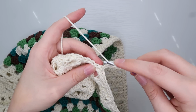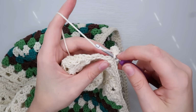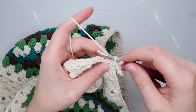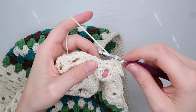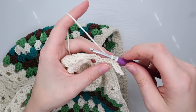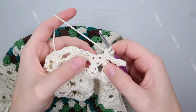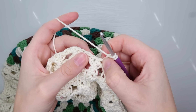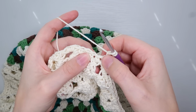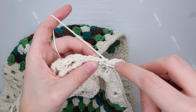vest, okay? So I'm going to go through the bottom, starting my single crochet, yarn over, pull through. And now this is where I'm going to connect it to the bottom of the vest. So before we do our last pull through, we are also going to go through a stitch on the bottom here. This one right here, this is where we chained off from. So you want to skip that one and go right to the next one here.